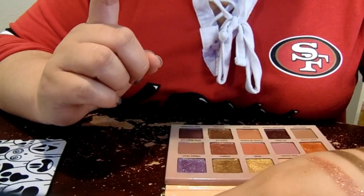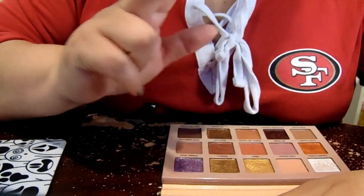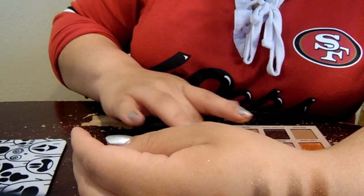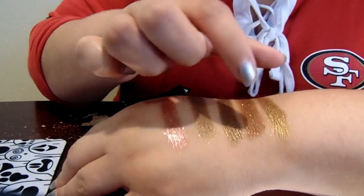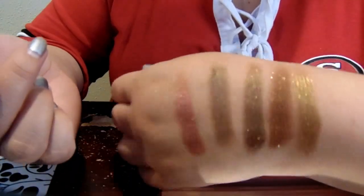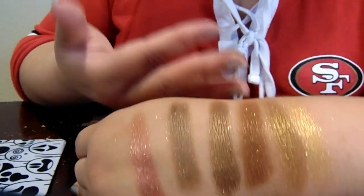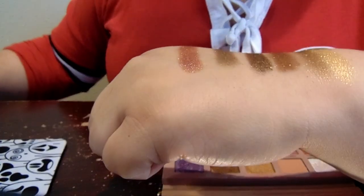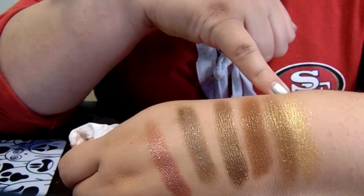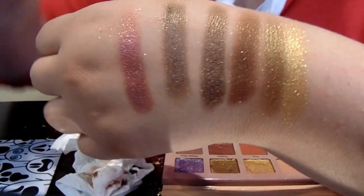I want to swatch — I feel like it was 'rich' that was the one that worked very well, but I'm going to swatch both 'rich' and 'cheers.' Rich is a more yellow-leaning gold; cheers is a more true gold. You can see the difference: rich is definitely a much brighter gold. I'm pretty sure cheers is the one that actually worked better. Rich was kind of the best shade in the worst palettes — not awful, but that formula is similar to the best shades in the weaker palettes of this collection. In this palette it's actually the worst one — a lot of glitter and didn't swatch as intensely.